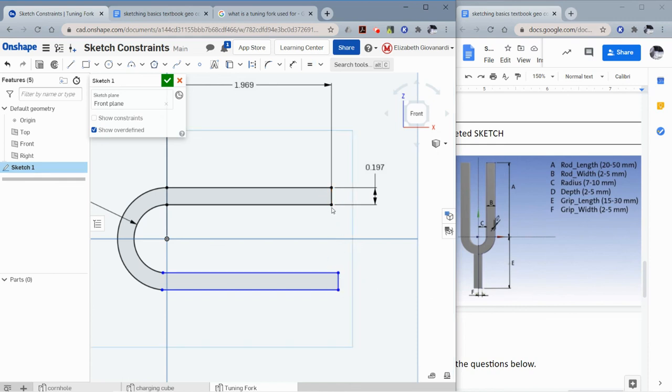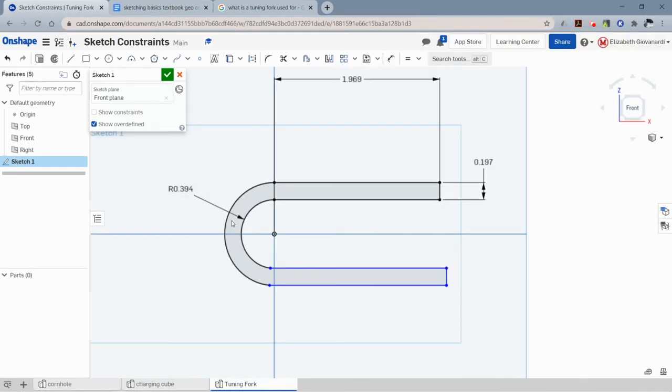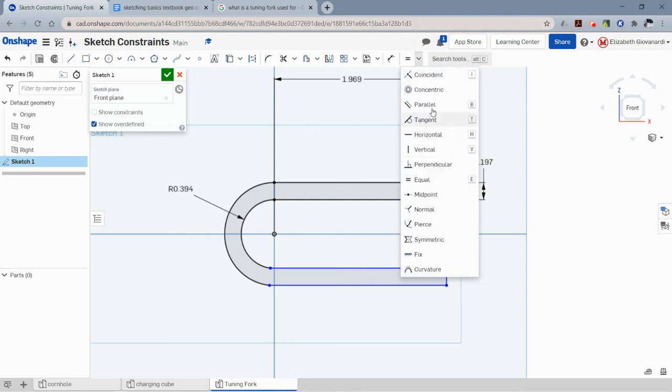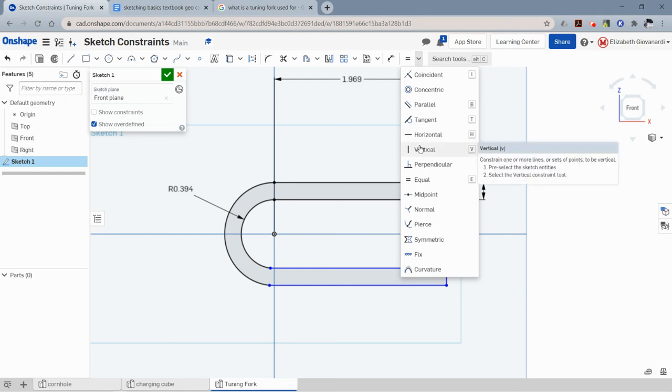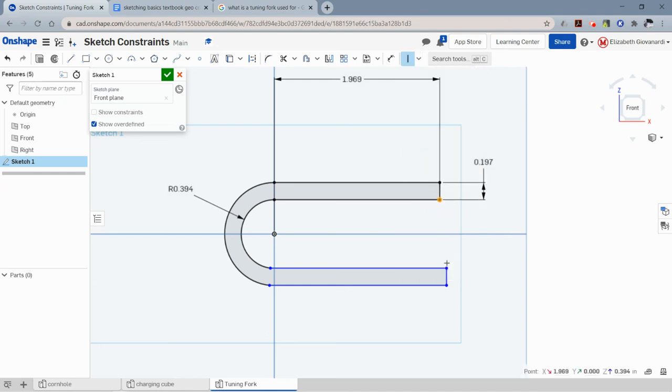And if you remember last time we did a sketch like this, this line was collinear to that line. Now there are a few other ways you can do this, but what I want you to notice here, I'm going to make this bigger. What I really want you to notice in Onshape is there is no collinear constraint. We used that a lot in Inventor. The way to get around this, though, if you don't want to say they're collinear, is you could say this point and this point lie on the same vertical line. So what I'm going to do instead of collinear is pick the vertical constraint, and I'll just pick 2 points, and then it'll make those 2 points be vertically aligned. So we did something similar to this before.